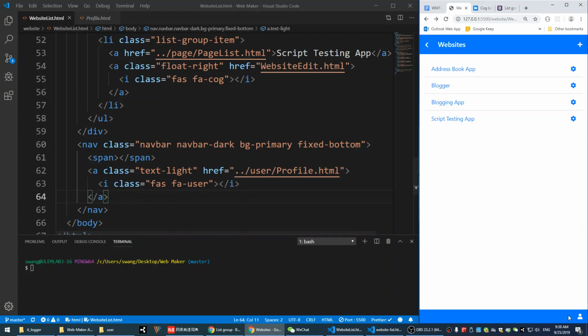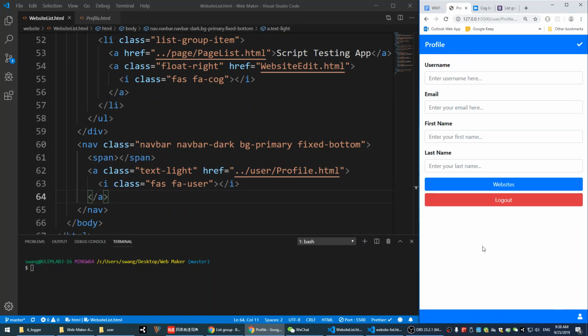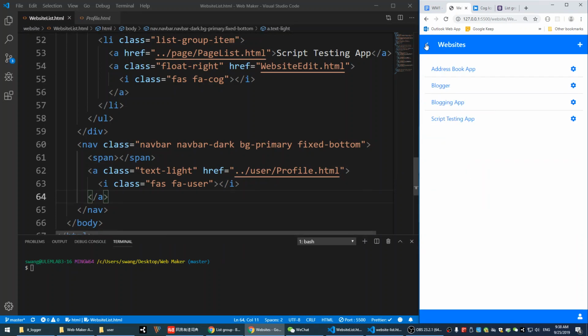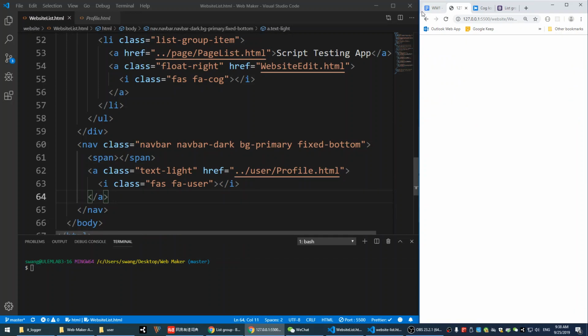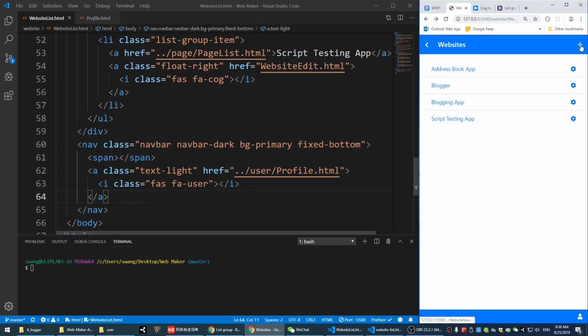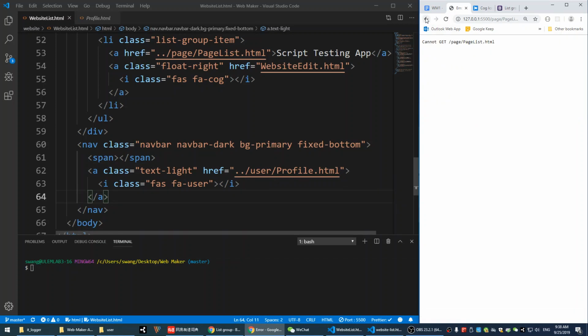So now you can click on this one, go back to the profile, and click on websites, go back in. All right, so those links should all work. And this cog icon all goes to the website edit. Right, we don't have that page yet, and the plus icon goes to the website new. And the list item here goes to the page list.